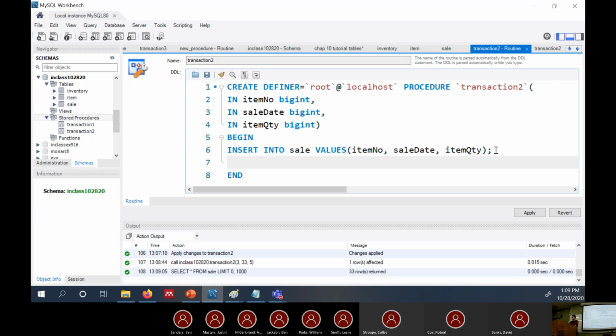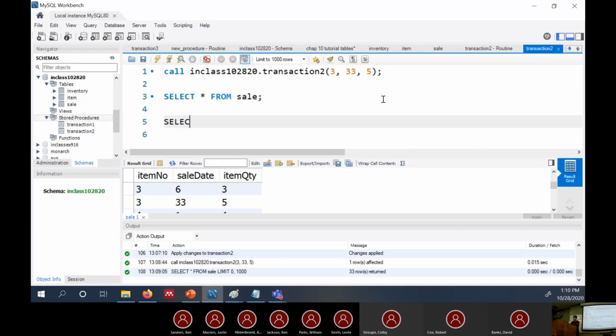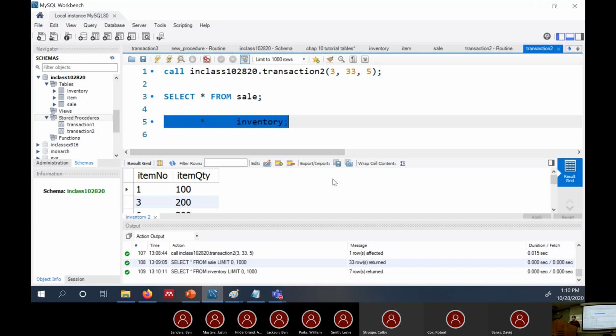So instead of inserting, our inventory, if we look at it, in fact, let me go ahead and pull that up because it'll make a lot more sense. I'm just going to select star from inventory, and I'm just going to run this right quick, and we're going to take a quick look at the inventory table. So we have item 1, 3, 6, 7, 8, 9, and 10. Now, looking at this, what do we notice? There's no repeated items. We have the item, and then we have how much we have of that item. That's all there is inside the inventory table.